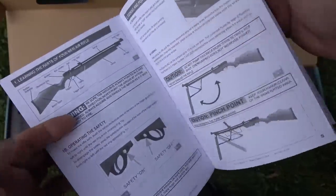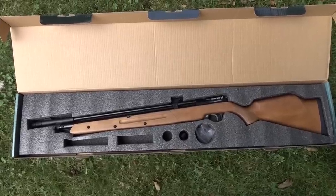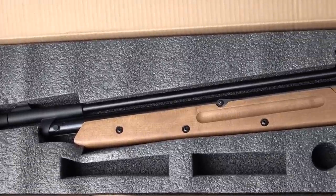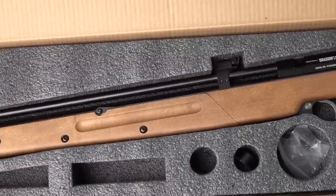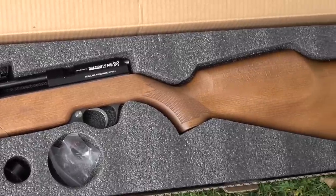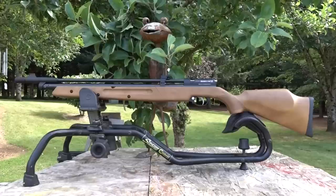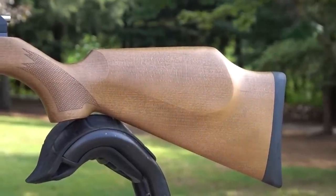Just a quick description. It says the Seneca Dragonfly MK2 multi-pump air rifle by Air Venturi is an accurate and versatile multi-pump pneumatic air rifle that features improvements compared with the prior model. Capable of full power velocities up to 950 feet per second with alloy pellets in .177, 850 feet per second in .22, it provides the necessary power for small game hunting, pest control, and plinking. The velocity on lead pellets, which we're going to be using, in .177 caliber is going to be 800 feet per second, and the .22 caliber is going to be 730 feet per second.